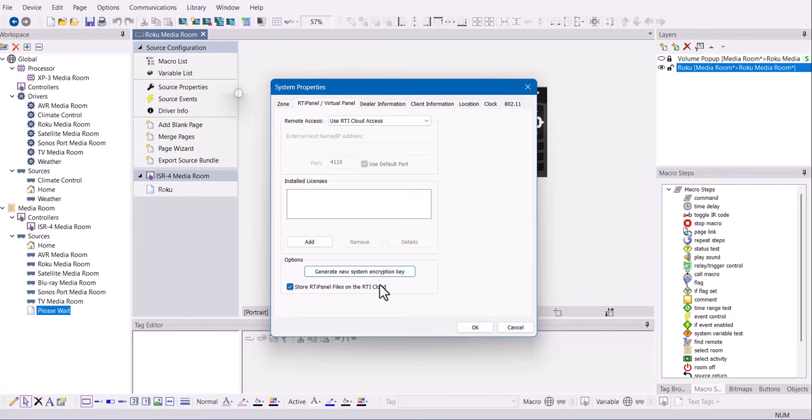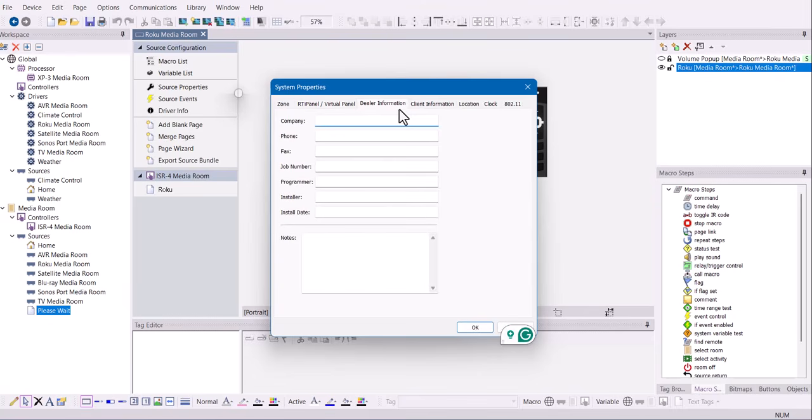Now, if you leave that ticked, we will store those RTI panel files for you in the cloud, alleviating some of the pressure on the processor. Pretty cool feature. That's why it's checked by default. So I would leave those checked if you can.